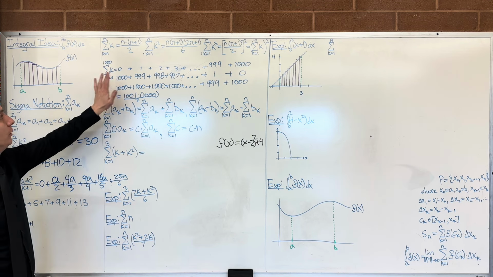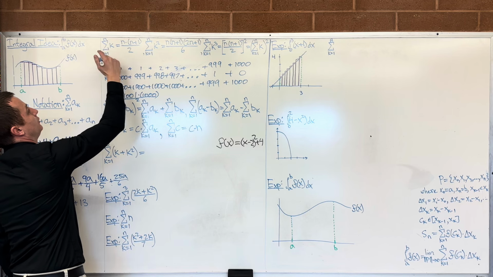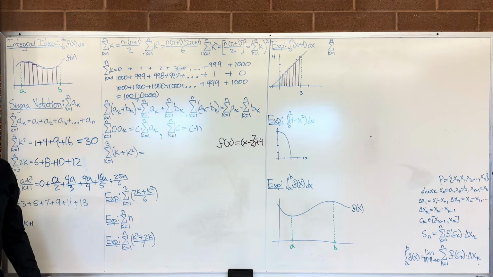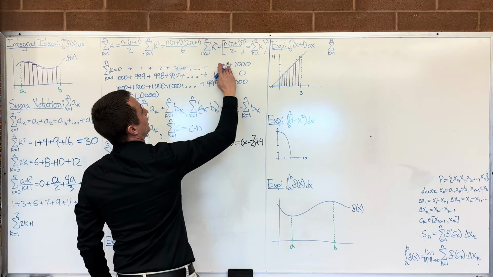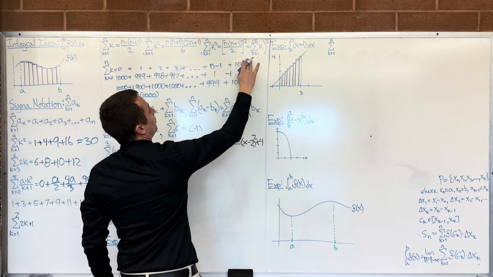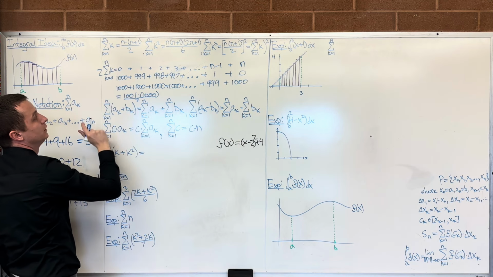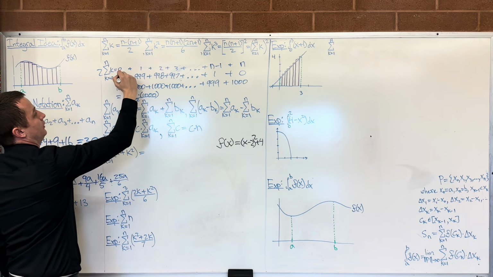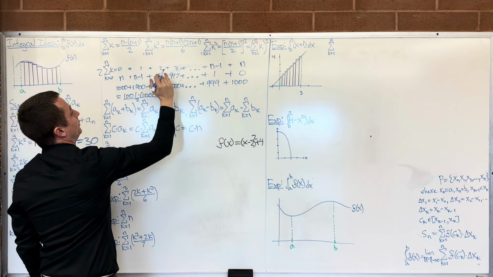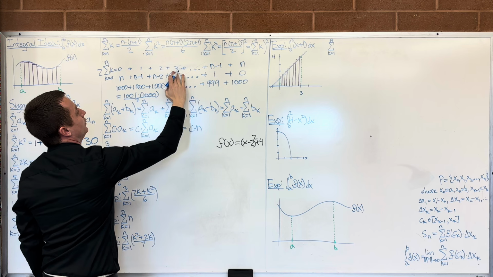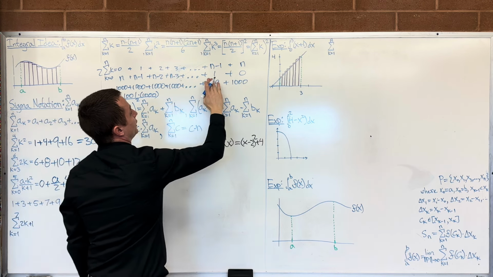Now, there was nothing special about adding up from 1 to 1,000. What if I would have added up from k equals 0 all the way to n? Well, then that would be 1 plus 2 plus 3 plus dot dot dot n minus 1, plus n as our last number. And if we did 2 of them, then this would have been an n, an n minus 1, an n minus 2, an n minus 3, plus dot dot dot 1, 0.